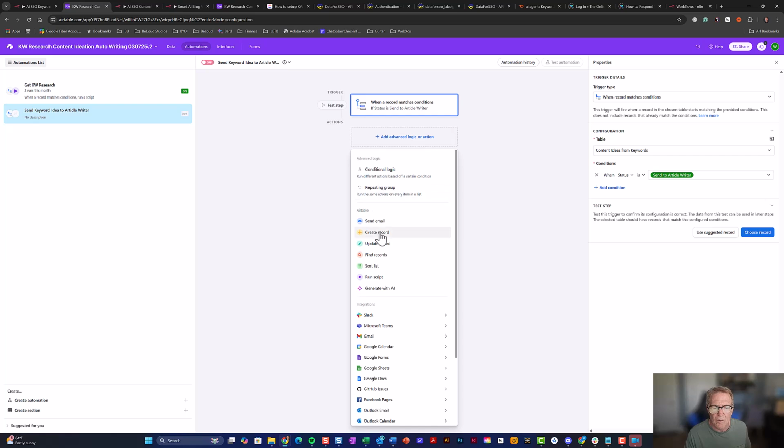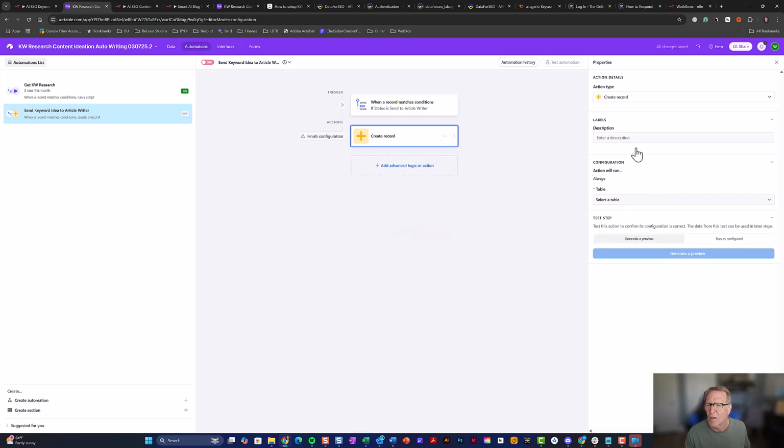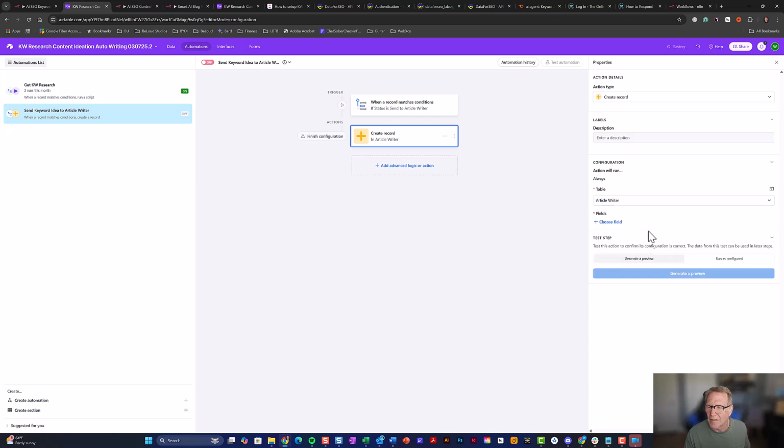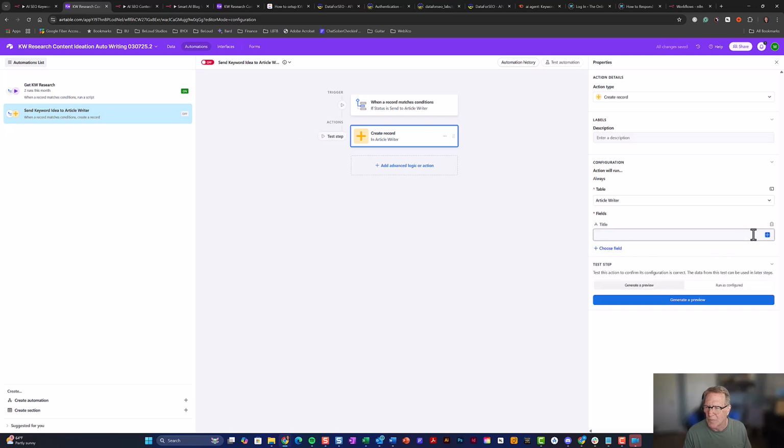So we're going to create a record, and this is what you're doing throughout this stuff. You tell it what you want to do, you select the table you want to do it on. We're going to do the article writer table. So we want to create a new record with the data that we need in the article writer table. So we're going to choose fields to go with it. We want the title.